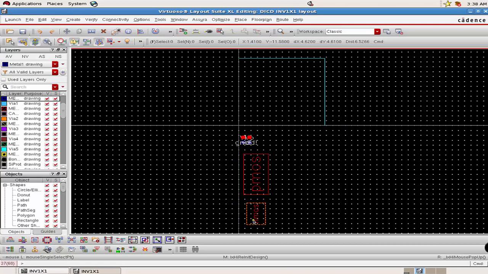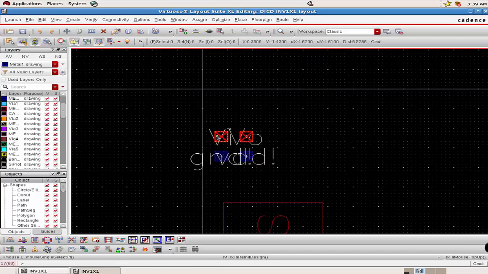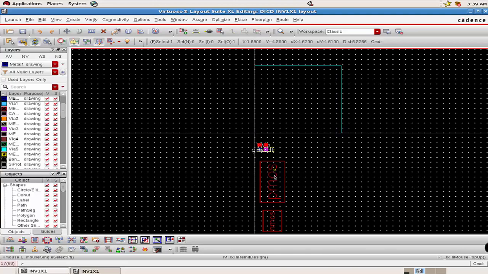One is our PMOS, the second is our NMOS, and there is also one more layer which we were talking about in the introductory video. It's nothing but the PR boundary. Along with it you can also zoom in and see that we have the input pin and output pin along with ground and VDD as metal layers. Now one thing you have to note here is that both this PMOS and NMOS seem to be rectangular boxes without any internal details showing the source, gate and drain terminals. To expose these you need to use the shortcut key Shift F. That will expose the internal structure of these boxes.